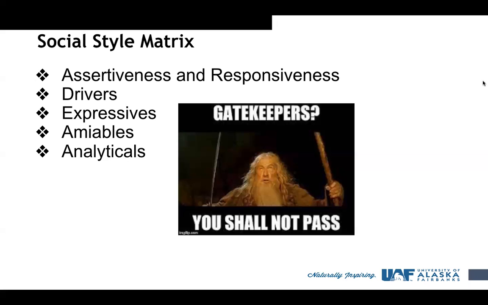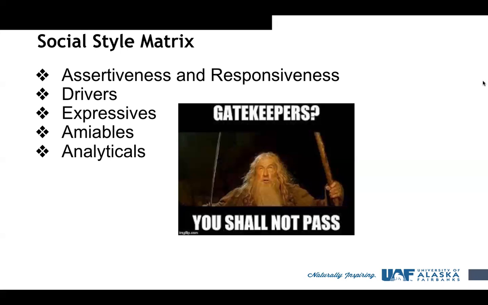So it's important to understand who you are, which you're going to do by taking the social matrix test this week. It's not too long, maybe like 20 questions, so it's not going to take you a long time to do it, but it's really good information to understand who you are, to understand how you could come across. For example, if I'm an expressive and I'm really focused on selling to an analytical person, then I need to change my approach. I can't come across just as an expressive, but I really need to do certain things to relate to this analytical person and to quote unquote reach across the aisle, as they would say in politics.